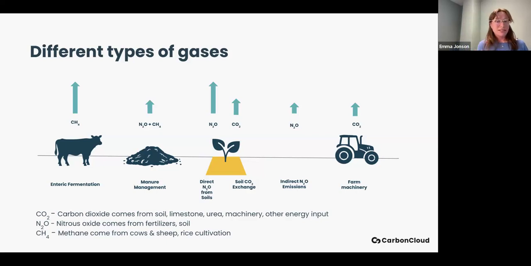There is some CO2 that can be emitted from biomass of different types. And farm machinery can also be an important part of the land management emissions. Yes, and I can mention also that rice cultivation is also an important source of methane emissions. So if you have an anaerobic, oxygen-free environment, that triggers the production of methane.